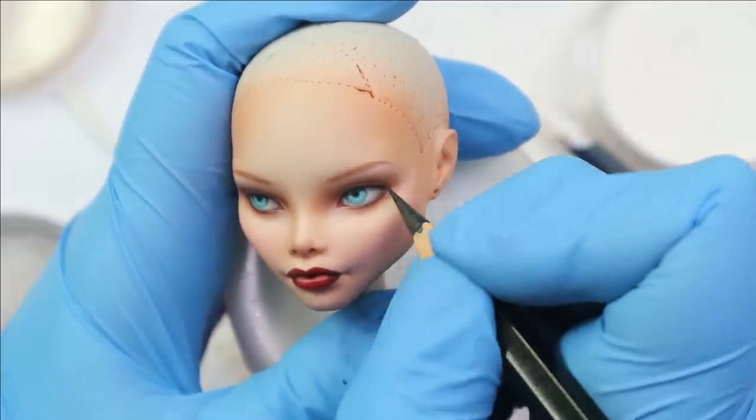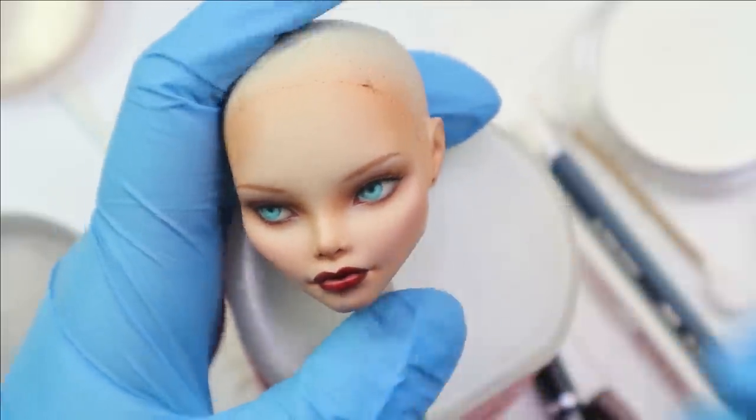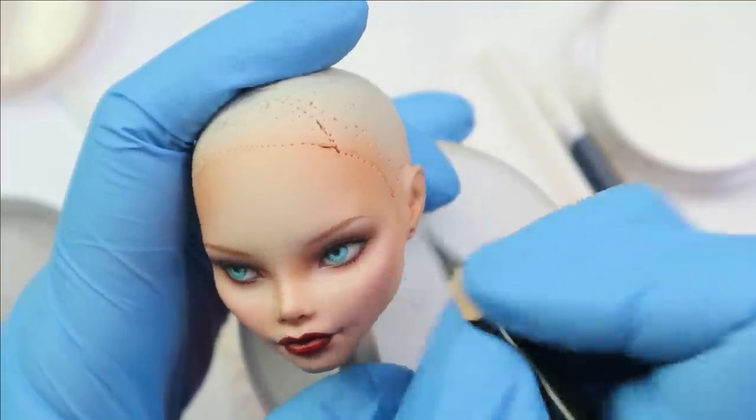I have decided to draw the lashes today because the doll has quite deep eye sockets, so I thought false lashes would kind of hide her eyes completely.